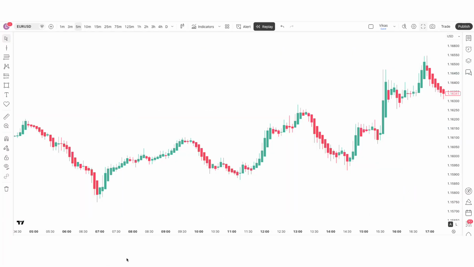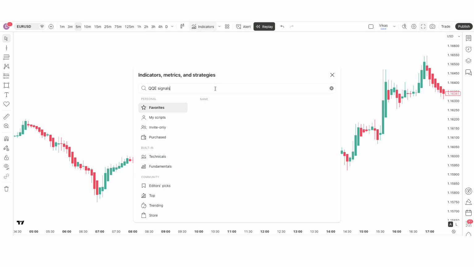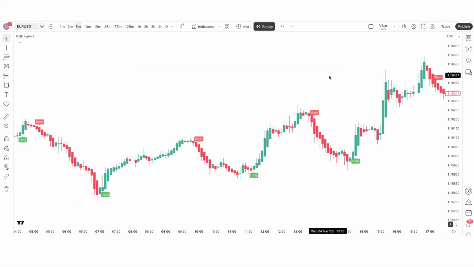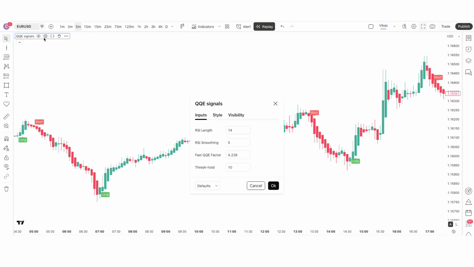Now we tell you how we want to trade. Let's start the video. We open the EUR/USD 5-minute chart. And don't sweat the time frame either. Next, you'll want to find those magic indicators. Head over to the Indicators tab and search for the QQE signals. Select the indicator made by Colin Mack and add it to the chart. Now the indicator settings change for perfect signals. First, we change RSI length 14 to 6, after that change RSI smoothing 5 to 4. Here, everything is fine after that.